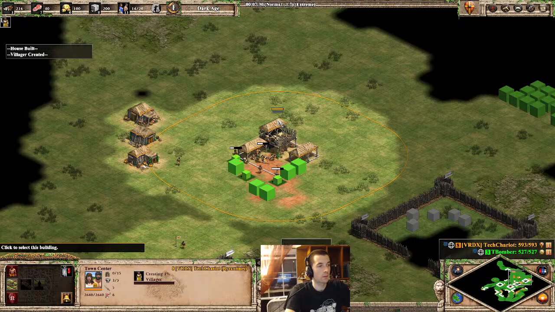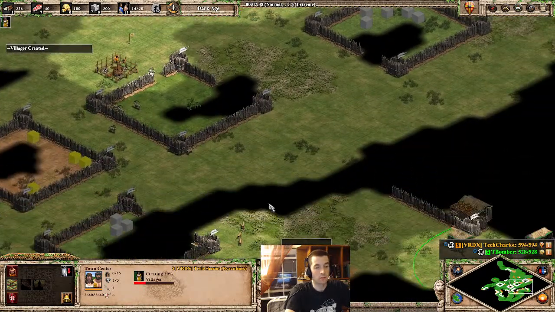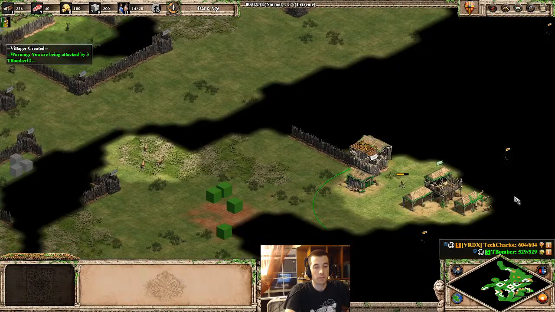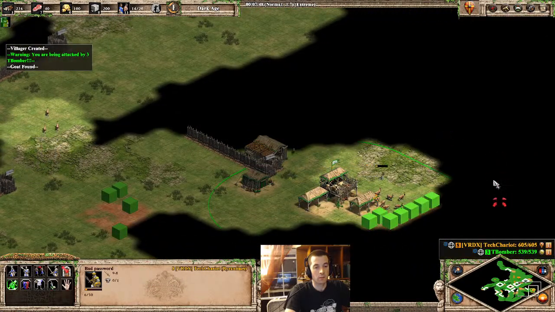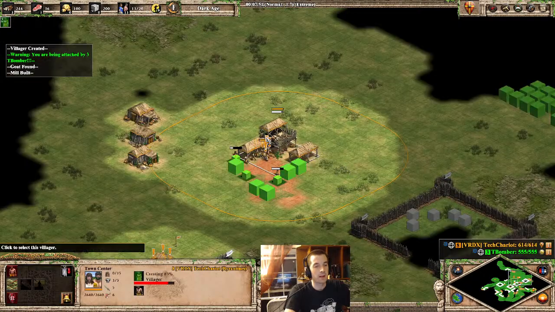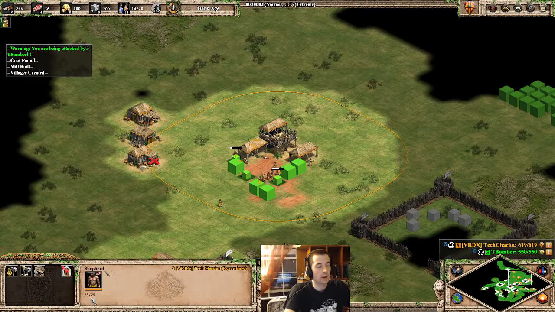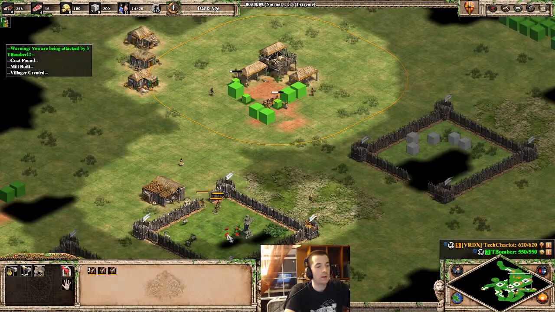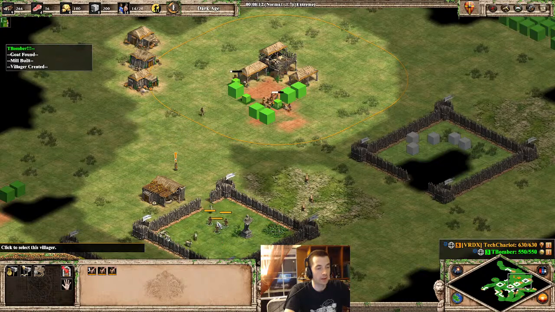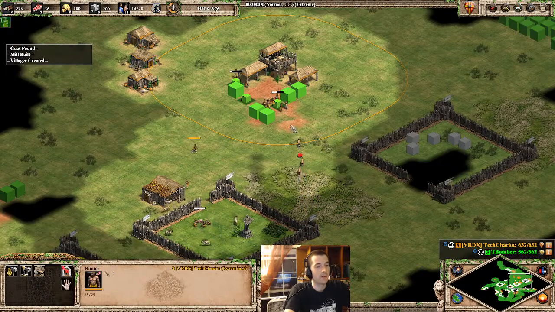Oops. T-Bomber, you built your house over there. I thought that you were building your town center in that direction as well. Oh, I'm sorry. You need to delete your town center and build it where I thought you were building. I mean, I could. No, that's fine.